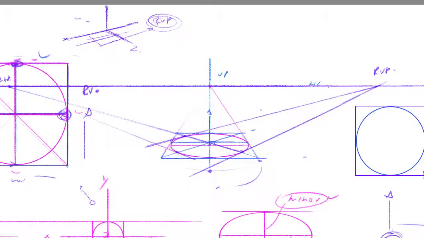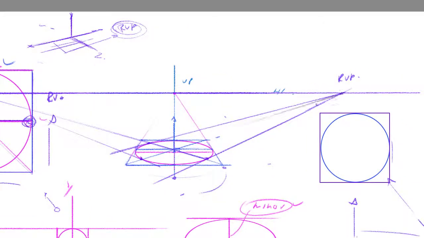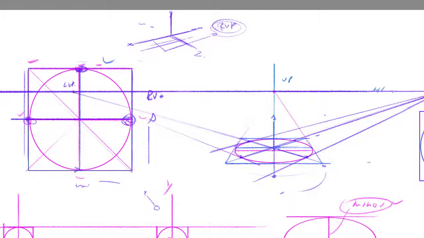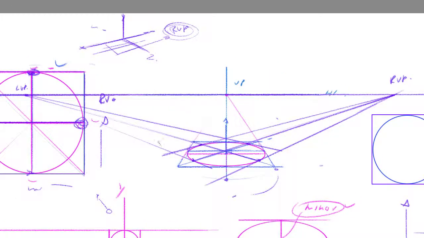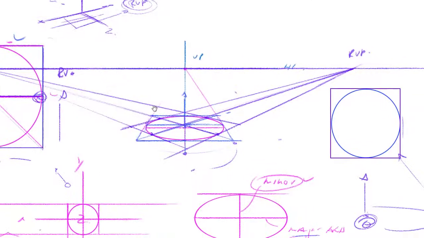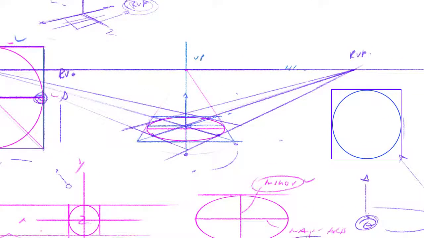And now if I've got this point, I can go back to the right vanishing point and get my point there. And then I'm going to the left again, touch the circle, right, and you can see it touches exactly there. So this box is perfectly placed around the same ellipse. And what this means is that we actually have the same size square, alright, on a 1-point and a 2-point perspective, because it's placed around the exact same circle.